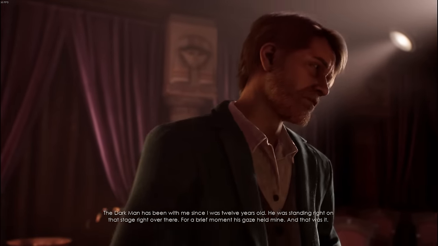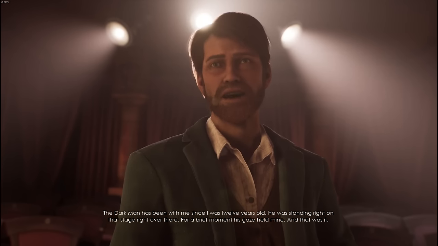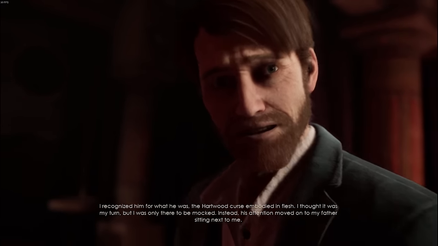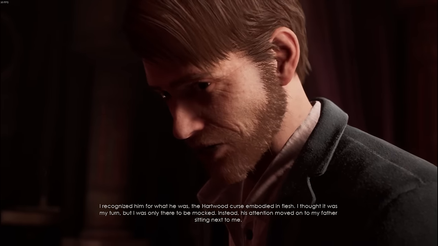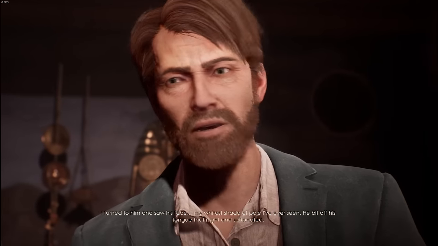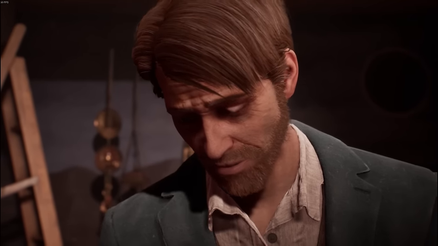The Dark Man has been with me since I was 12 years old. He was standing right on that stage right over there. For a brief moment, his gaze held mine. And that was it. I recognized him for what he was. The Heartwood Geist embodied in flesh. I thought it was my turn. But I was only there to be mocked. Instead, his attention moved on to my father sitting next to me. I turned to him and saw his face. The whitest shade of pale I've ever seen. He bit off his tongue that night and suffocated.